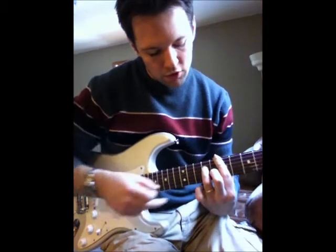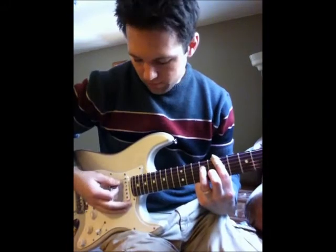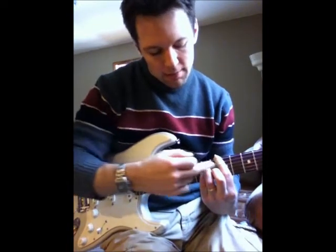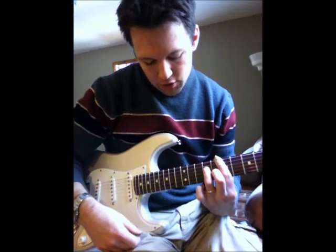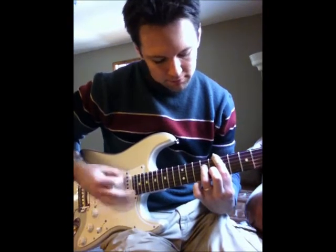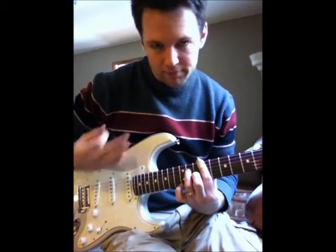Okay, and then I'm going to the 4th, so this is E minor 7th. So this is an A minor shape with nothing on the G string. And sliding that up 2 frets to the 5th position, or the 5th.